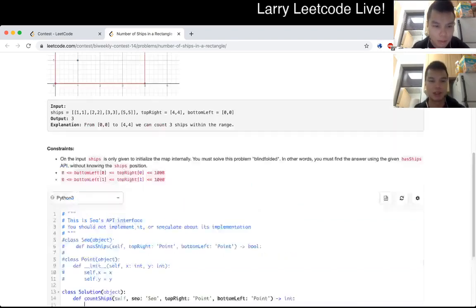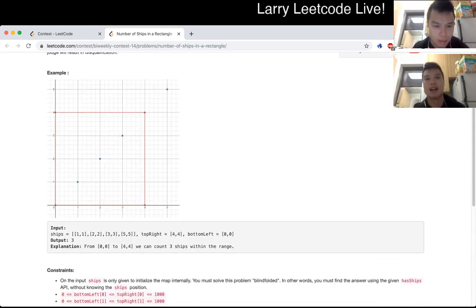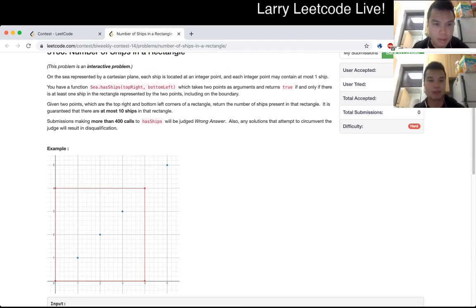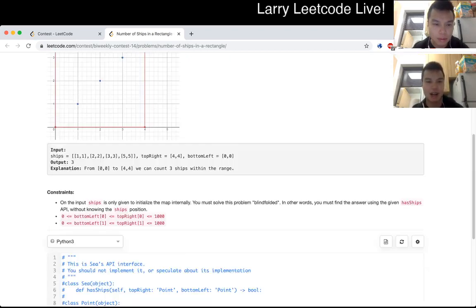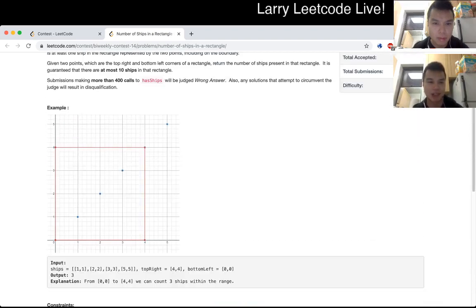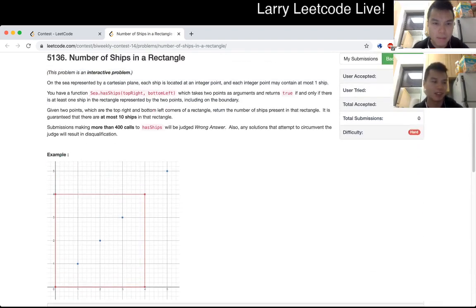I think it wouldn't have been too tricky, but what I was opting for was just coding simplicity. And here, as you may have noticed on the ranking, at this point I think I was in the top 10 or something like that. So I was like, okay, if I could get this done very quickly, then I have a good chance of being in the top 10, right? So I knew that I needed to divide and conquer. One thing I was worried about is that divide and conquer degenerates to be linear in the number of ships or something like that. But then I noticed that there are at most 10 ships, so I was like, okay, I don't have to worry about this. Or so I thought.